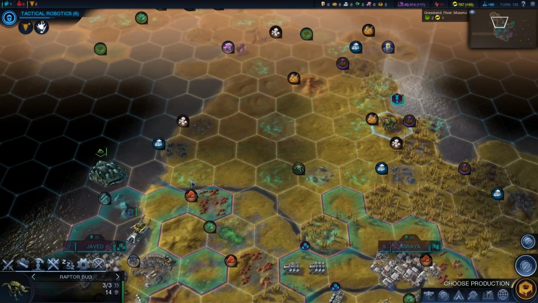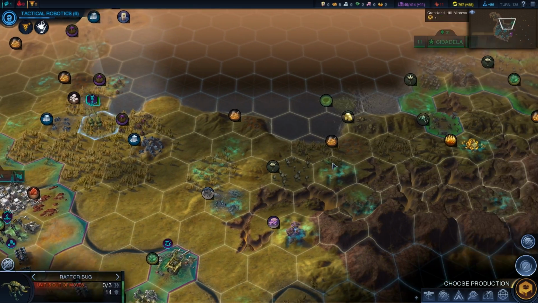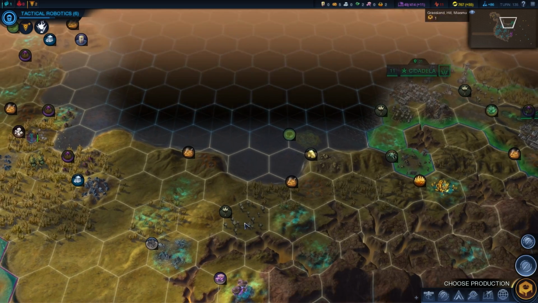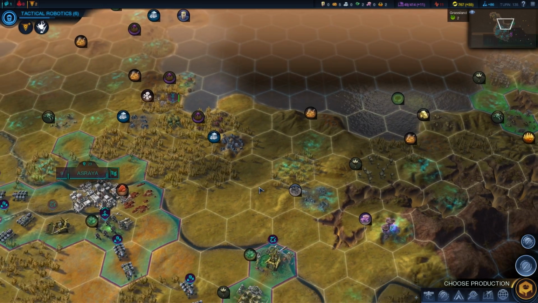Get the worker to move towards the coral. The raptor bug can continue over towards the Brazilians actually, because I really want to make sure that I get an outpost here before they do.